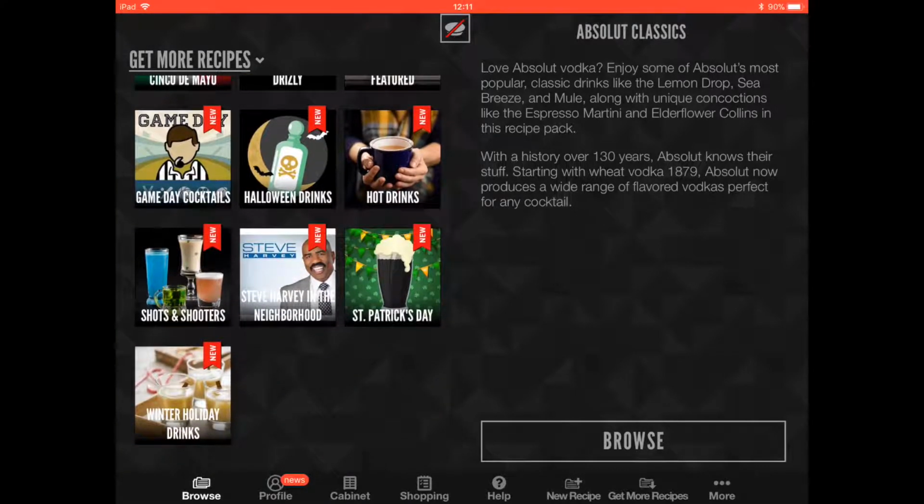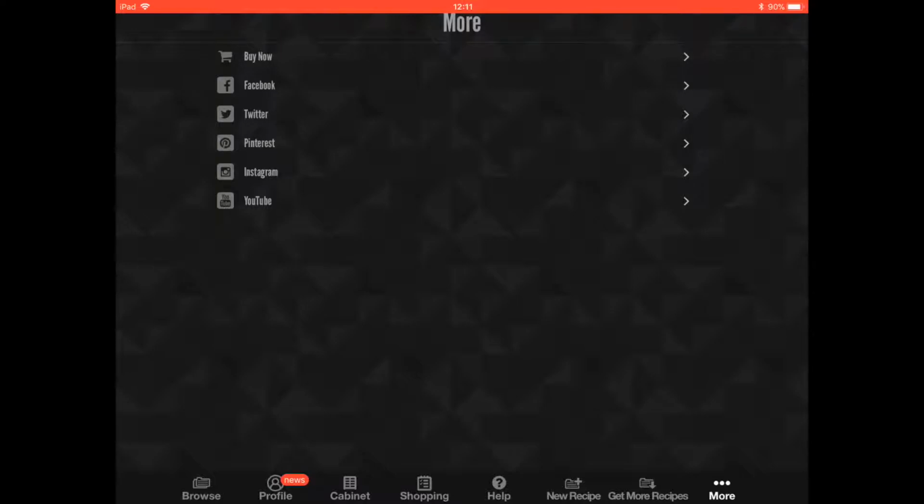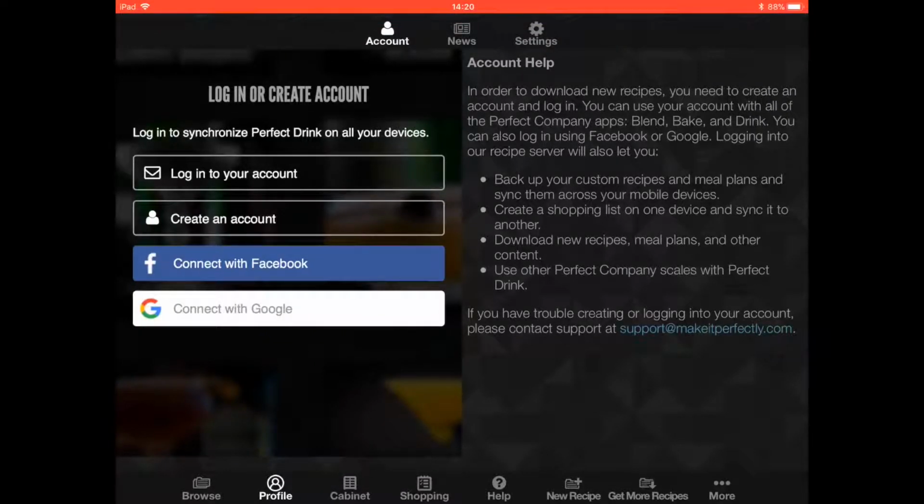These include seasonal specials like St. Patrick's Day or even Christmas. Under More are all the social media sites for the Perfect Company, the makers of this scale and app. Also go to Buy Now if you need to buy the scales if you don't have them yet. Then there's the account. Here's where you log into your account that's connected to this app. You can use Facebook, Google, or create an account. This is so you can back up custom recipes and meal plans and sync them across your mobile devices.